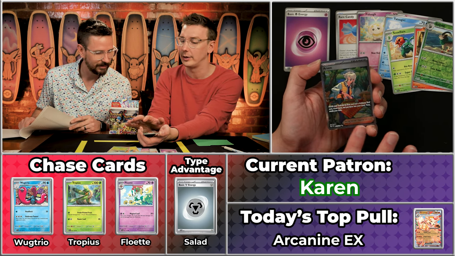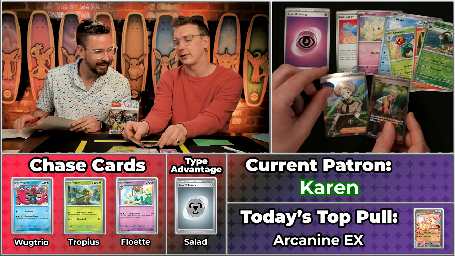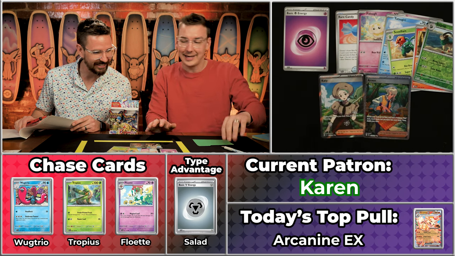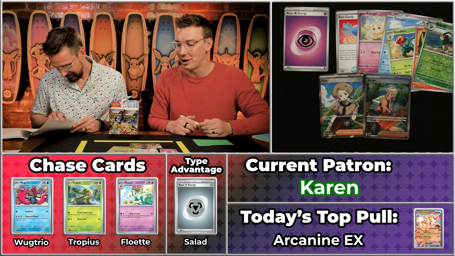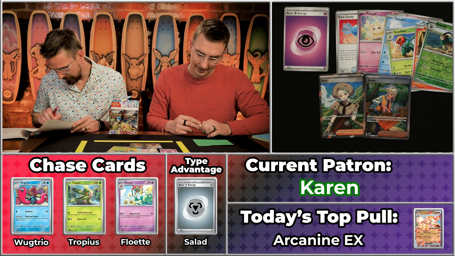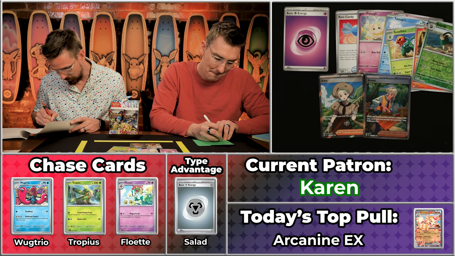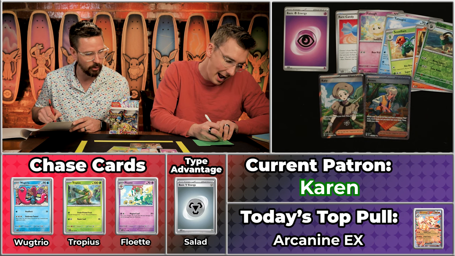This is the first set that's doing illustrators for the trainers. This is a great example. This is a full art trainer card. This is an Illustrator Rare trainer card, and you pulled two, Karen. We knew it was coming. That's an awesome back, and Arvin is a very playable card. So Katie at 237 is going to be worth $4.15, which will round up to five. And Arvin is going to be worth $12.34, which will round up to 13. So 18 points overall.